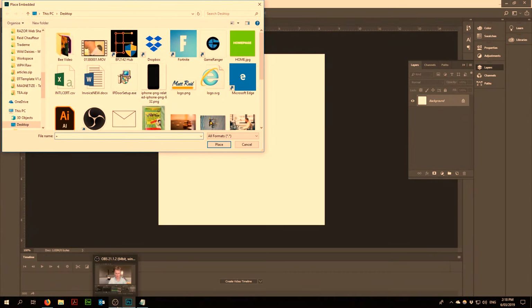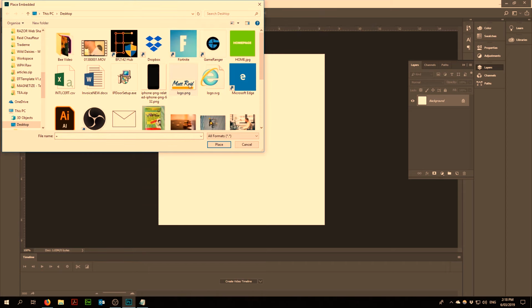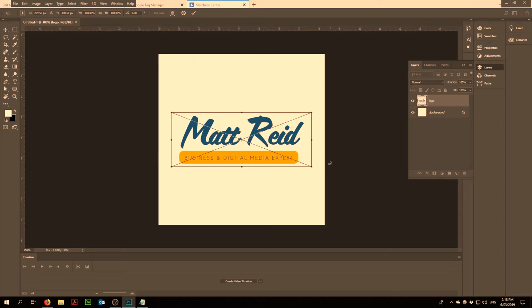So I swap it back over to my screen here, and what I want to do is put in my logo here. I'm showing you this in Photoshop, so if you don't have it, again I say just go and Google a tool to use. Just close my window here so the wind doesn't get on the microphone. So I've got my logo in there. I might just scale it up.